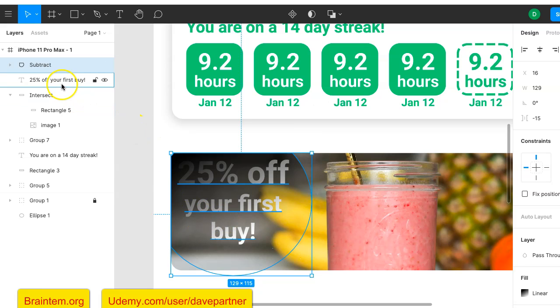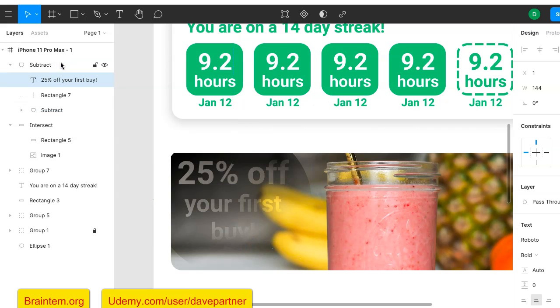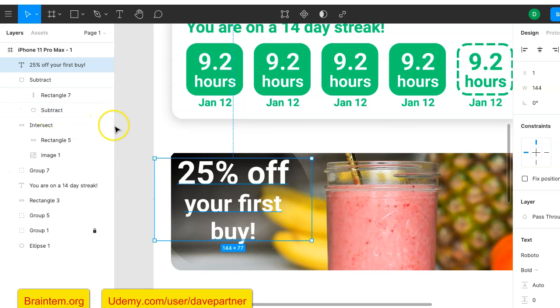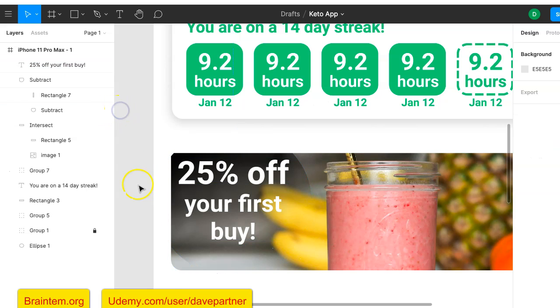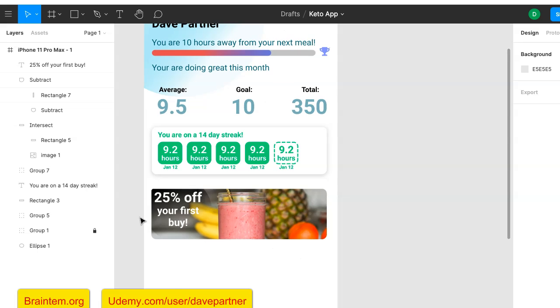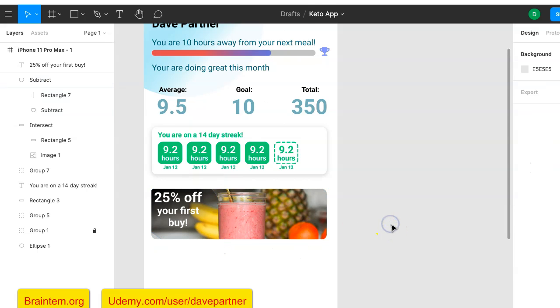Other things we could do is to play around. Make sure that the text is on top. Look at the text here, drag it above. Oops, Ctrl Z. Make sure it is dragged well. Drag above. Yeah. Cool. So this is what it looks like. I'm not fully satisfied with everything.